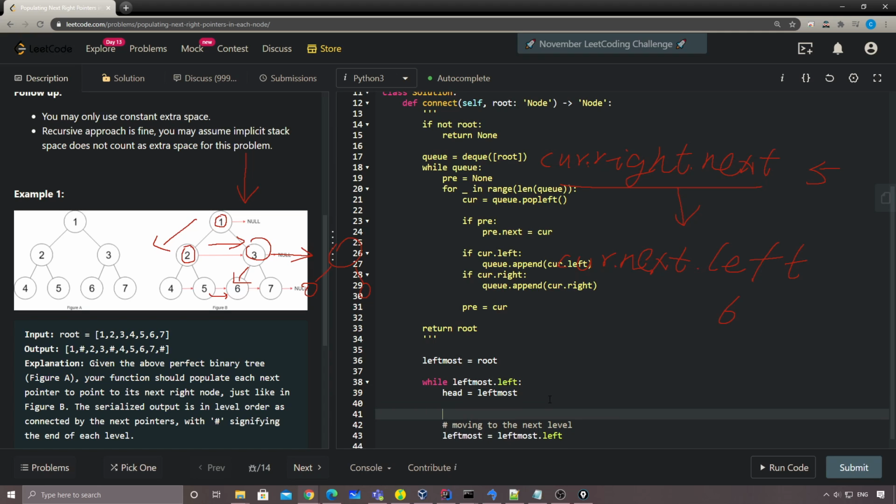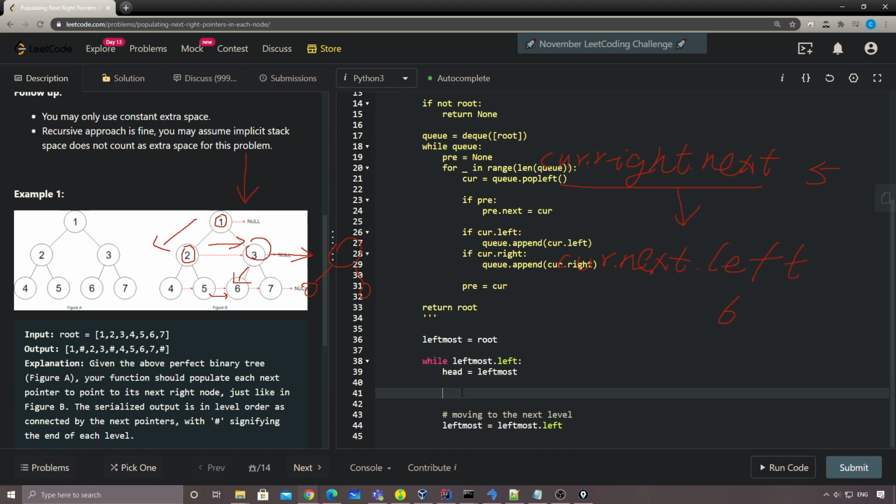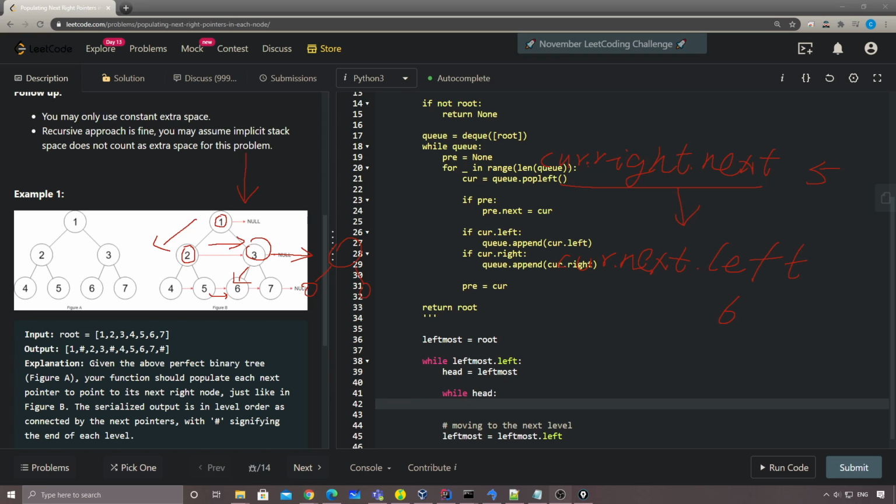Okay, and so on the same level, like I said, we'll be moving from the head to head.next, which means while the head is not empty, we do the following.